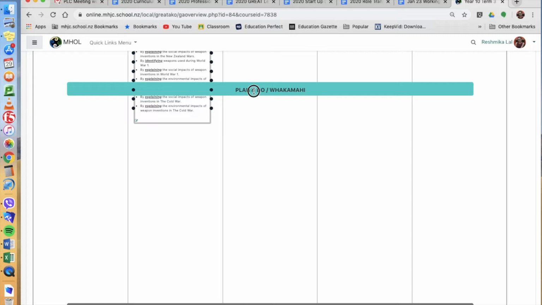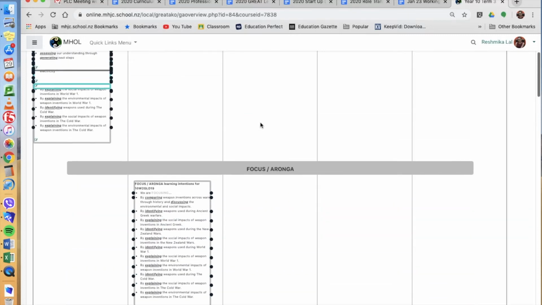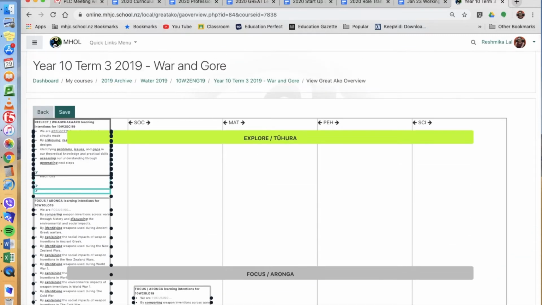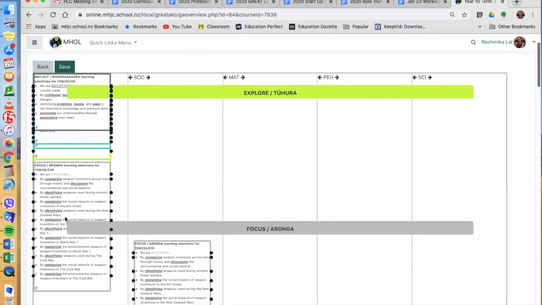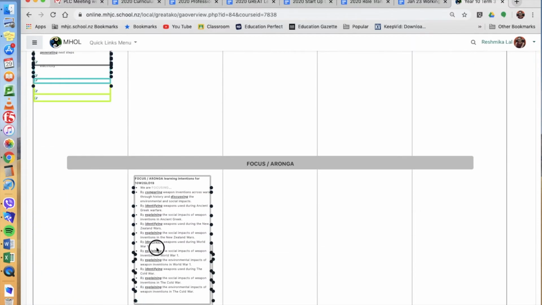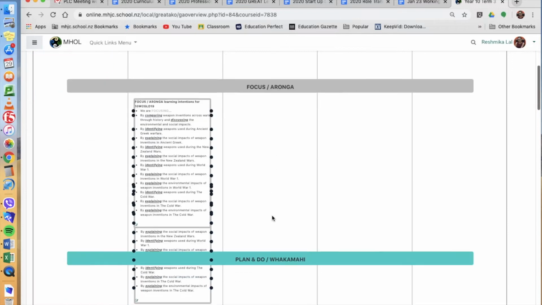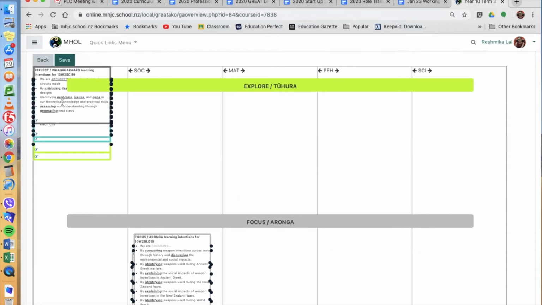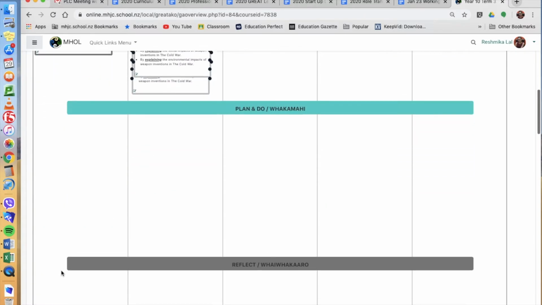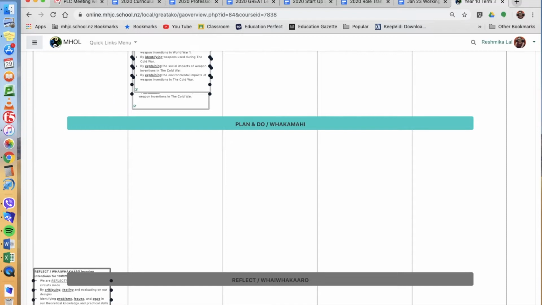Ben has fixed the bugs, so the cells actually don't jump around anymore or move on top of each other as they used to previously. These are Focus learning intentions for 10 Water 1 Global. So I know I only want to show one of these. So for now, I'm just going to move it there, knowing that I can get rid of it later. This is Reflections for Science, and so I move it under Reflection in the column for Science.